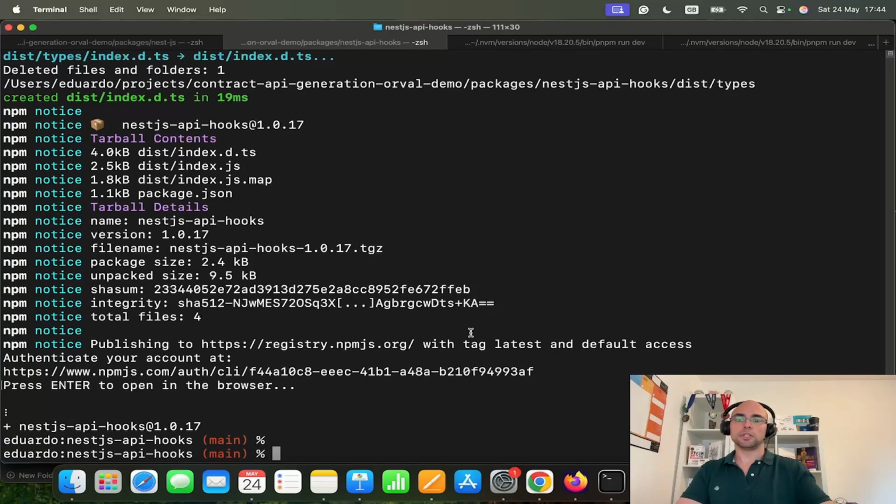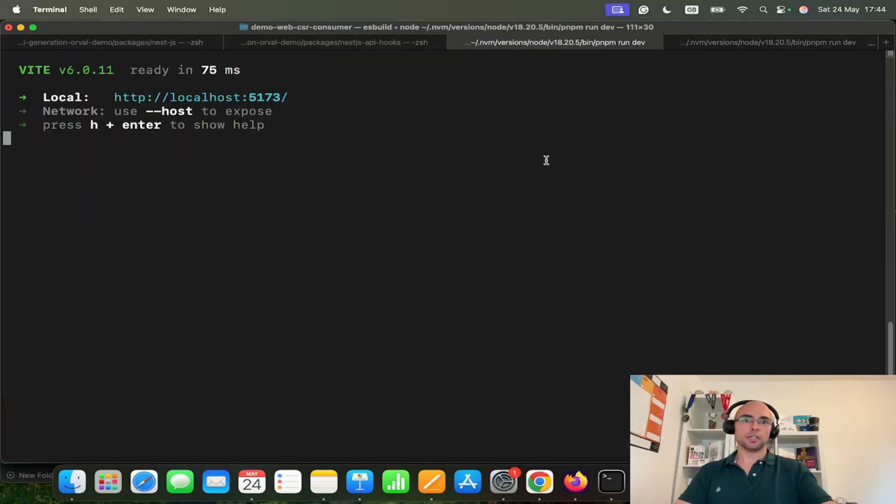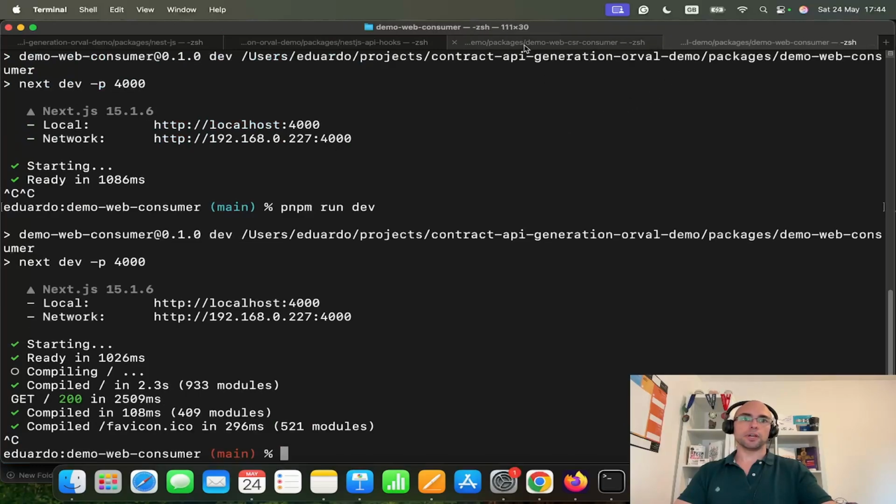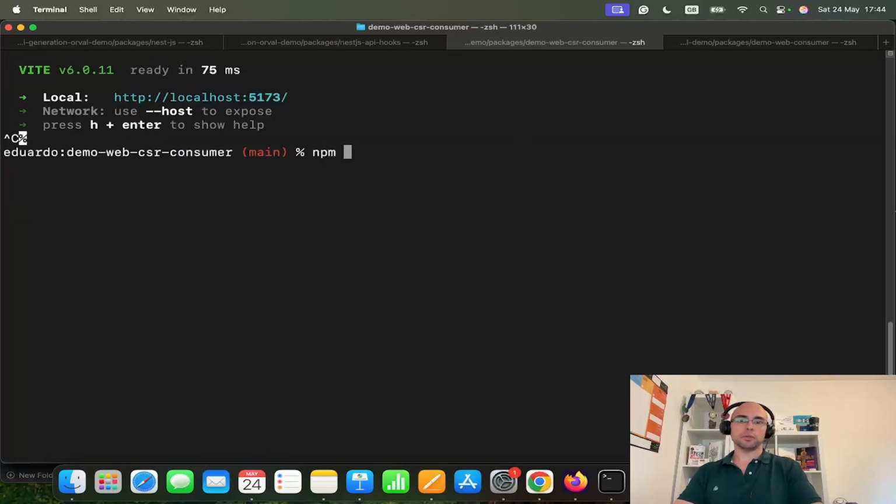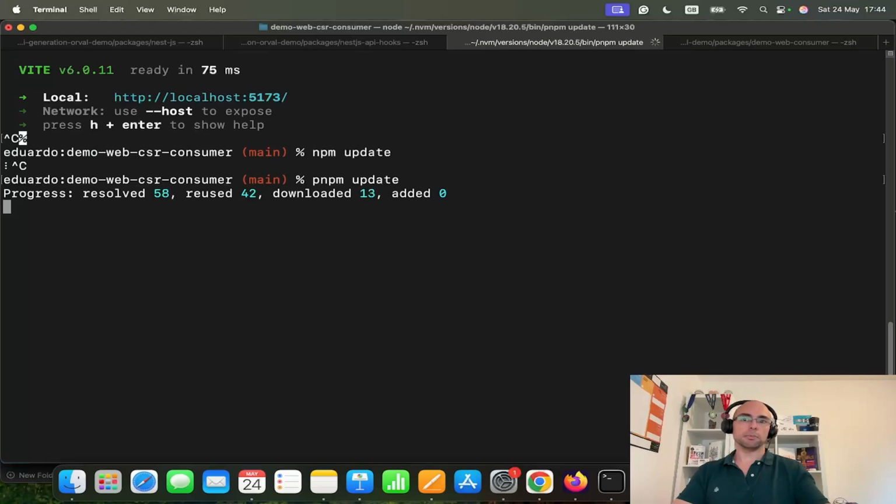So now we have published the package, Next.js 17, right? And that package is going to be available for us in the other projects, right? So now what we can do is npm update. Oops, sorry. I'm using pnpm, so what we want is pnpm update.